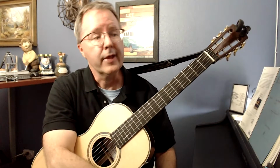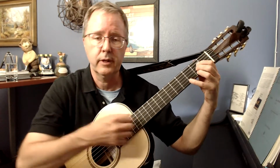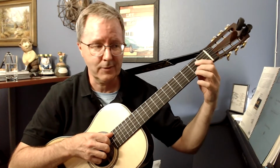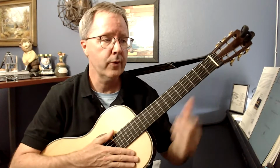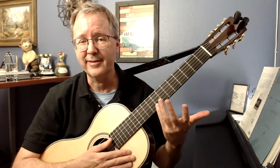Okay, and so that's what we're talking about as we get into fingerstyle. Is hey, we're going to hold this chord. We're going to see how much music we can get out of it. We're going to see how little or how much we have to modify it as the melody rolls around through and against that chord. And then when we're all done, we're going to have this nice arrangement.